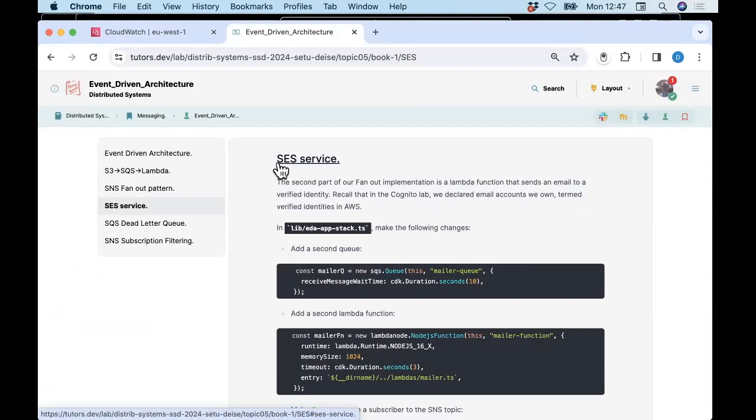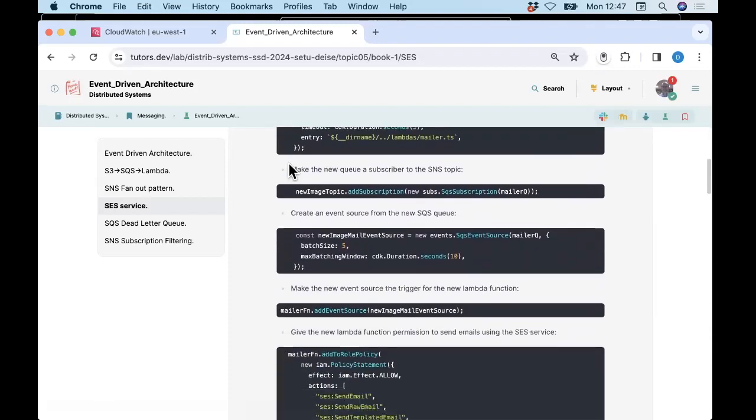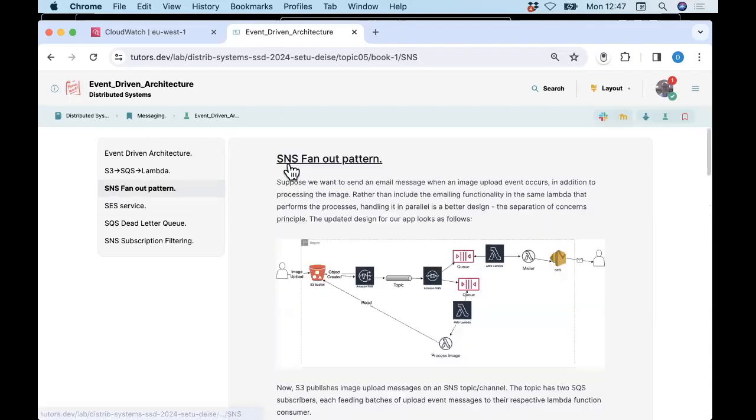In the next section, I introduce a service that you have already covered, the SES service, the Simple Email Service. You've already seen that when we were looking at Cognito, if you remember. What I use SES for, you can see from this diagram here.